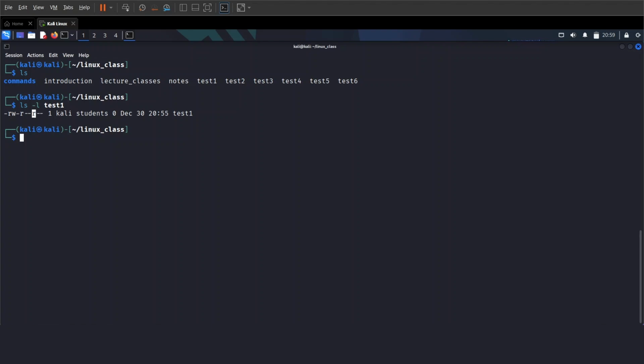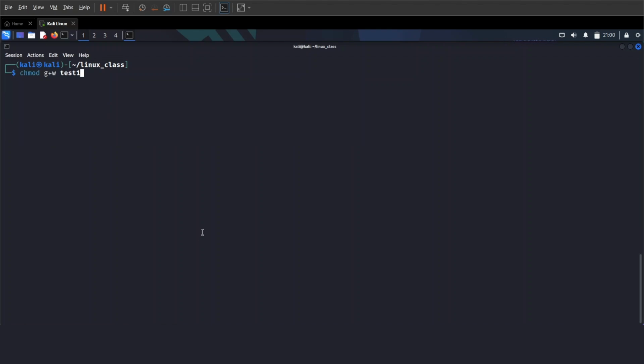Using the symbolic mode, I want to add write permission to the group of this particular user so that the groups can also have permission to write in this particular file. So we say chmod. Okay, then you have to give the letter of the group that you want to allocate. U is for the user who created the file, G is for the group, O is for others. Then A is for everyone. So for me, I want to give the group, so I'm going to say G, then plus, then the permission that I want to allocate. Plus is to add. So I want to add the write permission. Then I'm going to write the name of the file.